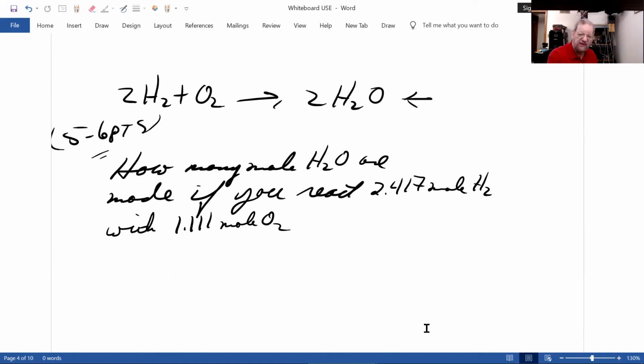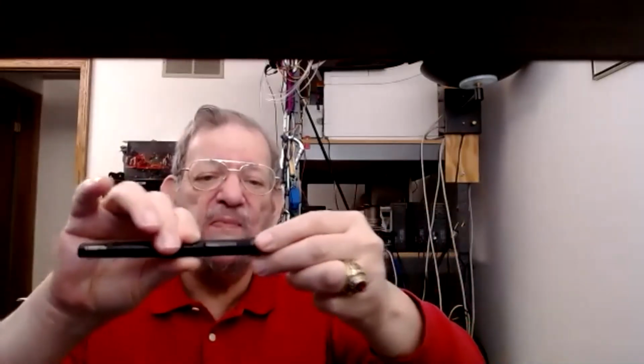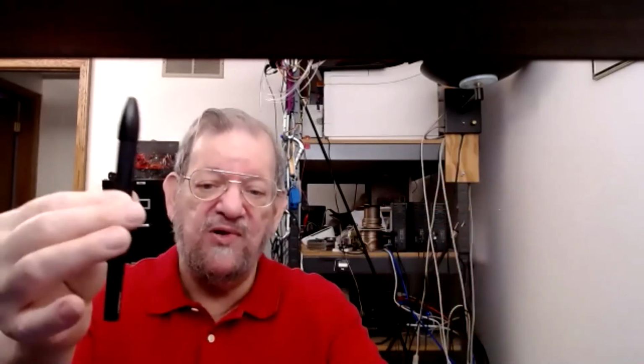And remember last week, I talked about the fact that if you had five pen bodies and 10 caps, my total product is a cap and a body. If I had 10 of these and five of these, how many total units could I make? And the answer is five. Once you used all five of these, you still have five left over, but you couldn't make any more total units because this was limiting. Now, how do you do that in chemistry? Good question.